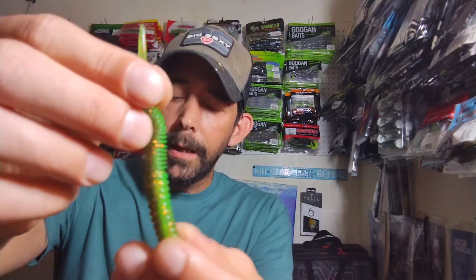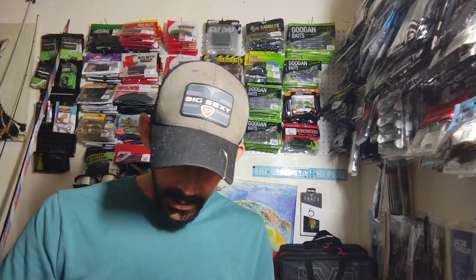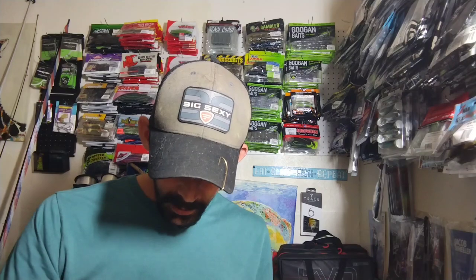Pretty cool color, multicolored. Like I said, it's called Money. It looks like a watermelon, green pumpkin, red, or copper. But anyways, I thought that was pretty cool. Comes in a little clamshell. You get, what, 8 of them? Can't beat that, and they wasn't that expensive. So I picked up those. And see, I always buy one pack, and if I like them, then I go back and start buying more of them.